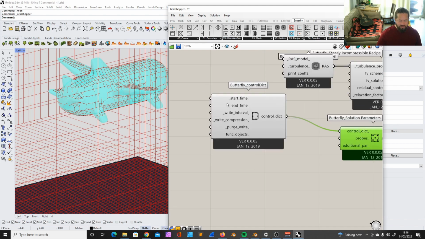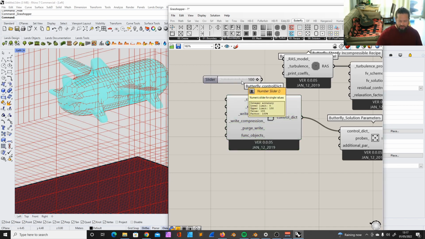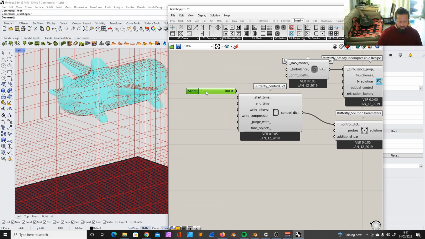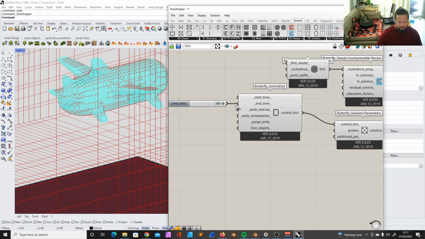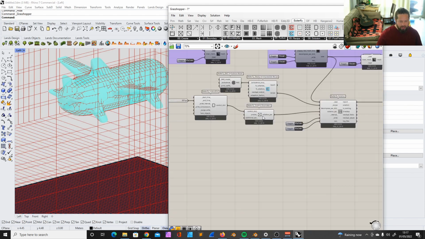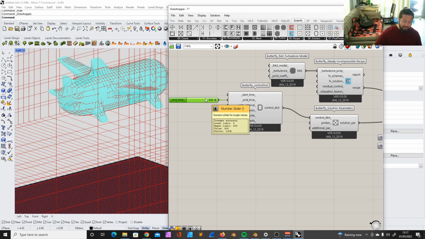Let's deal with the first three things. We can set the start time. There's already one set, it's 0, and then there's an end time, set to 1000. That's basically the iterations, the amount of iterations. We could set that to a different number, let's say 100, or maybe 100 is a bit little, let's say 300. So then the end time would be 300 and not 1000. Here we can control how long we want to run this.